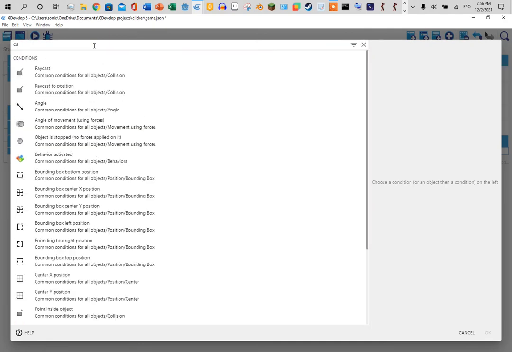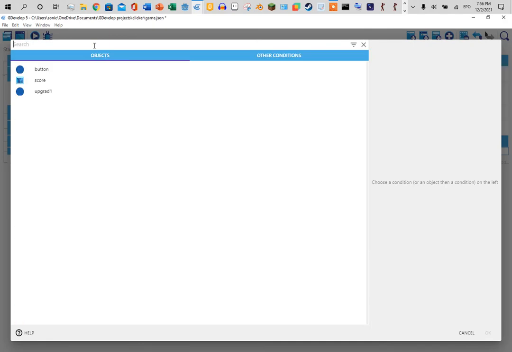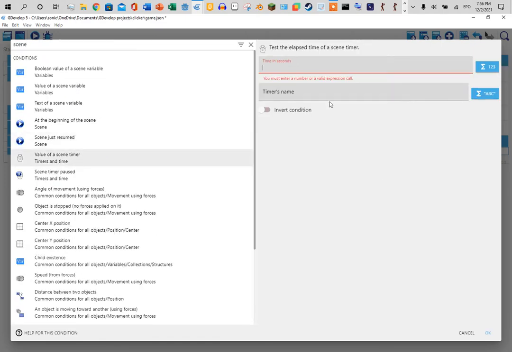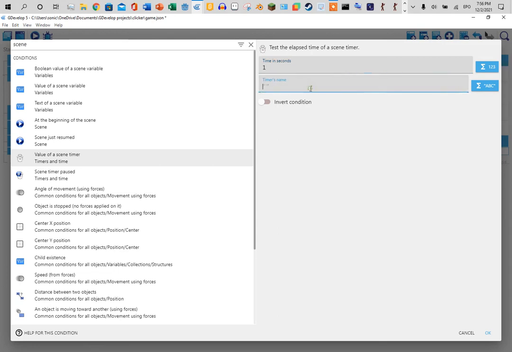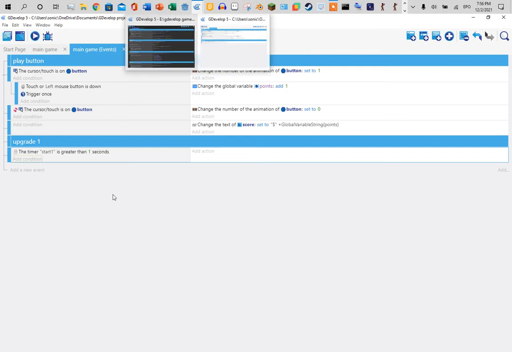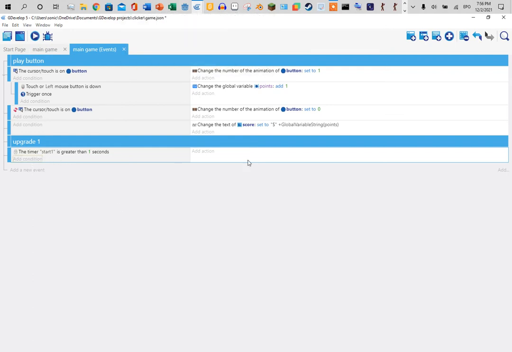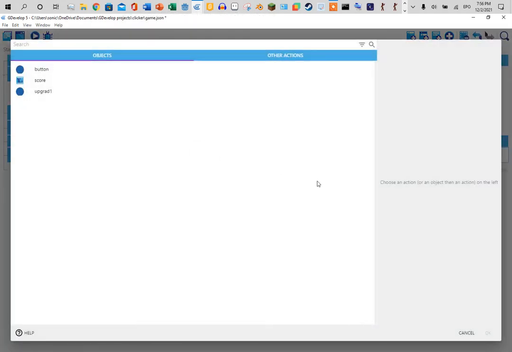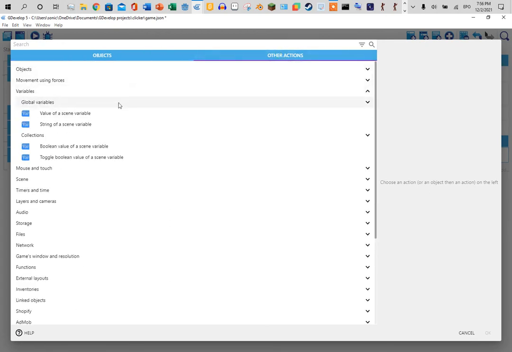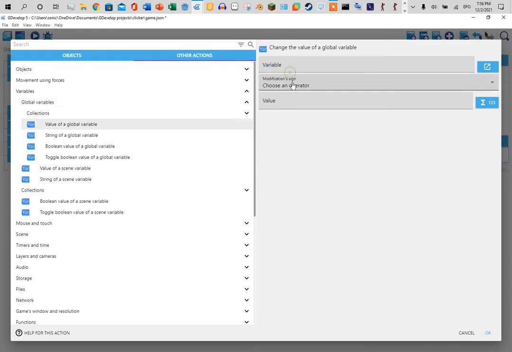So the value of a scene timer, we're going to set it to 1 second, and we're going to call it start 1. You can call it whatever you want, but for the sake of this video, it's start 1. I'm going to add a new thing, which is change the variable of the global variable.